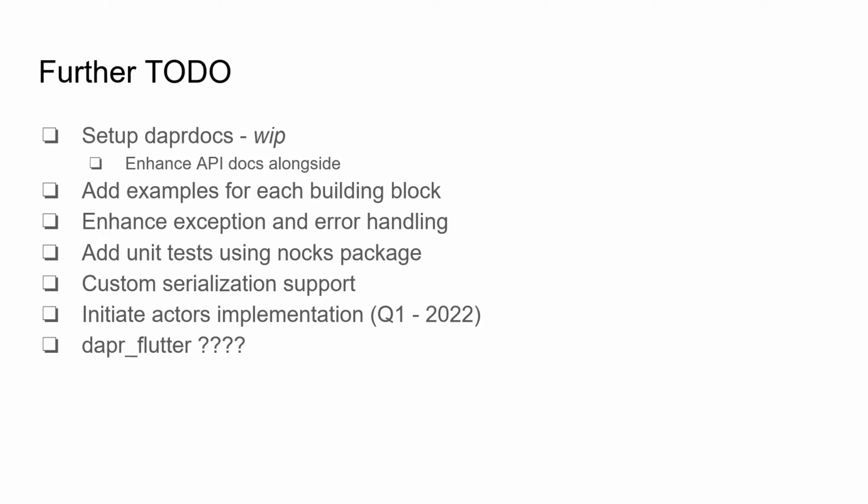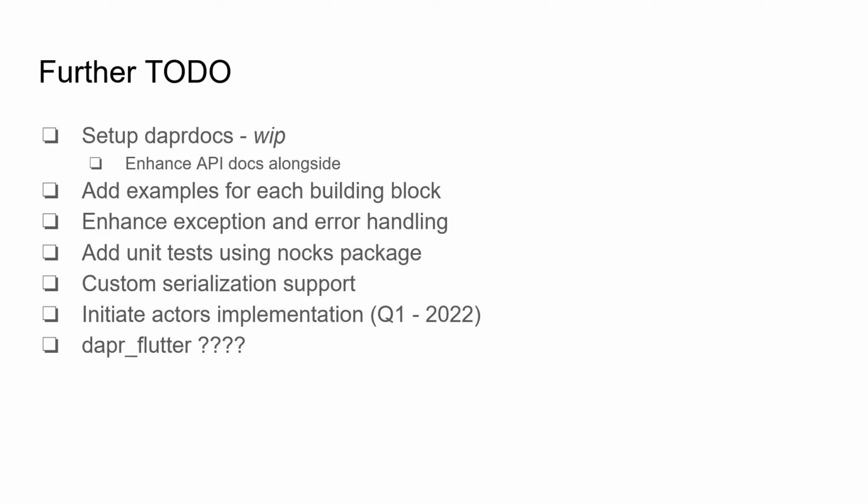And one of the most important things, I think, is exception and error handling, which right now has no custom exceptions. It would just throw some exceptions, but I'm already facing some issues with that. So I think this is sort of a priority. You could see the order of things that I want to work on further during the period.